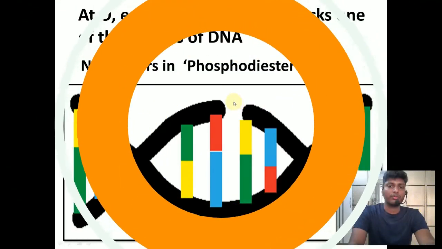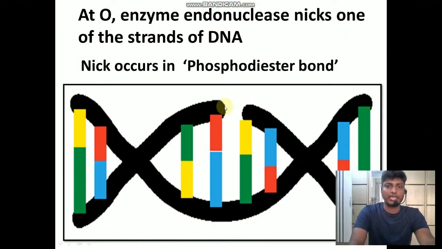Fine. Now this is a point, you can consider it as the origin. So at this point there is a small nick which is created. What do we mean by a nick? A nick is nothing but a small break which is created. That means here there is some bond which connects the nucleotides, right? So how is a nick created? This nick is created by breakdown of the phosphodiester bond, dear students.